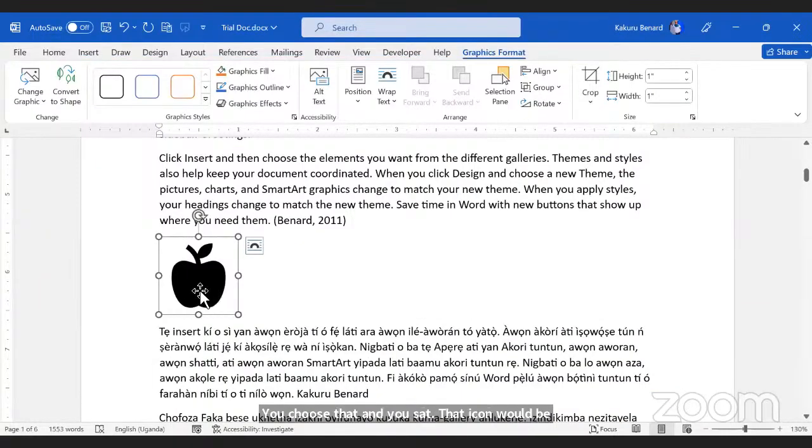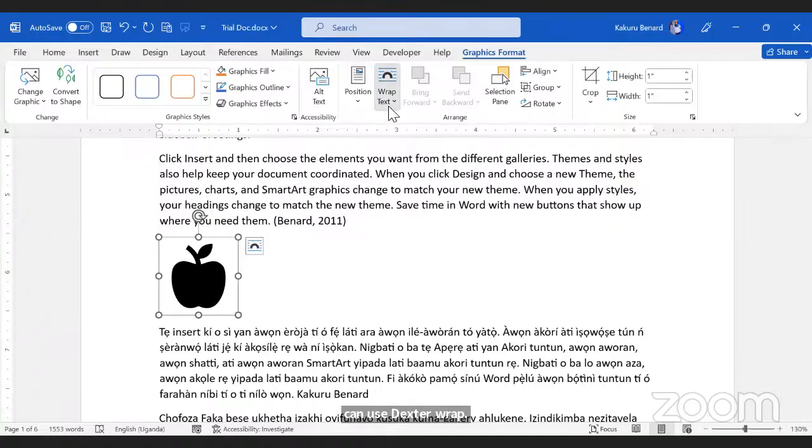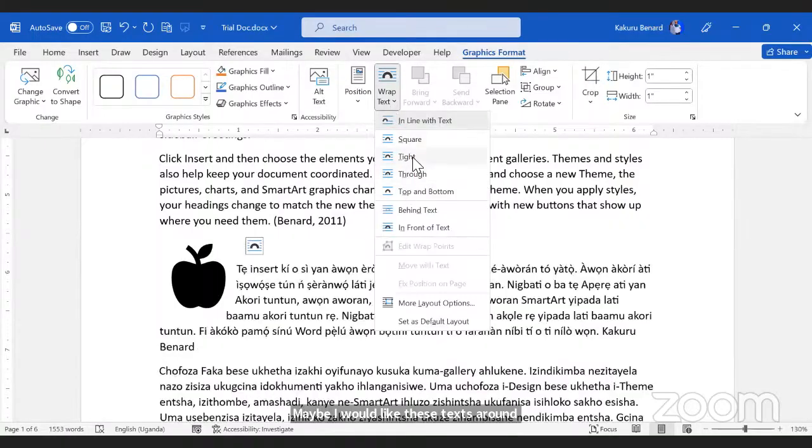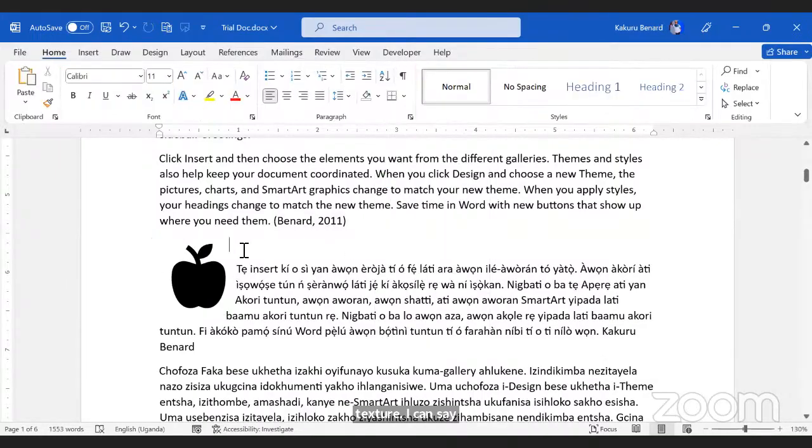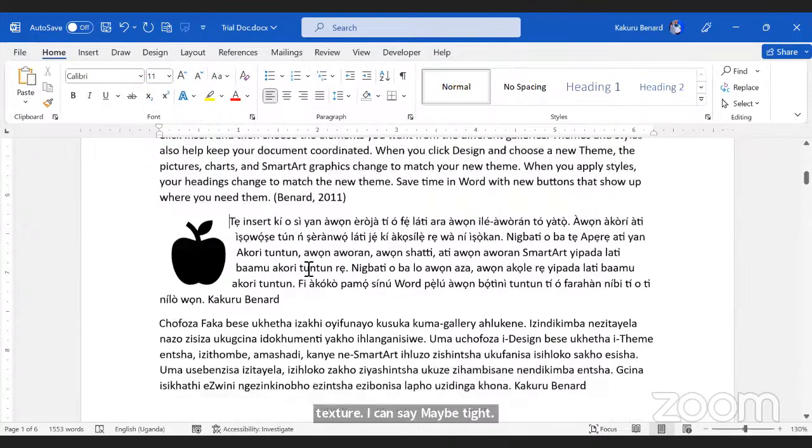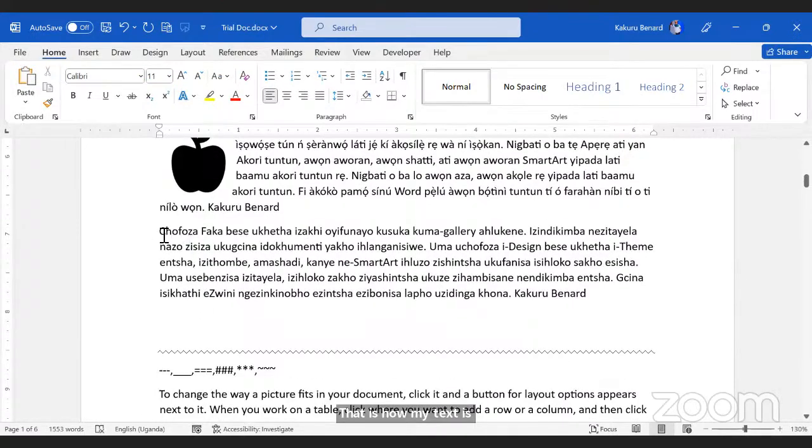So with this kind of document, you can use text wrap. Maybe I would like this text to surround my apple. I got text wrap. I can say maybe tight. That is how my text is organized. I'm going to insert another icon. I can go here.